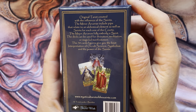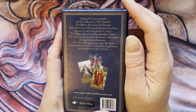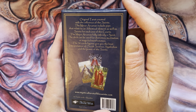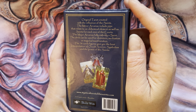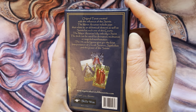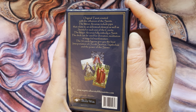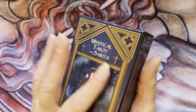So it says original tarot created with the influence of the saints. The minor arcanas include pips that relate to an alchemical element, as well as saints for each one of the courts. The major arcanas fully embody a saint. The deck can be used for divination, meditation, or magical manifestation. So let's take a look.